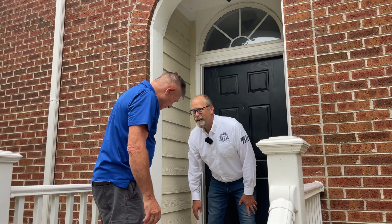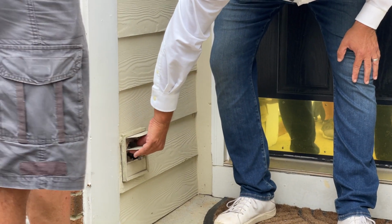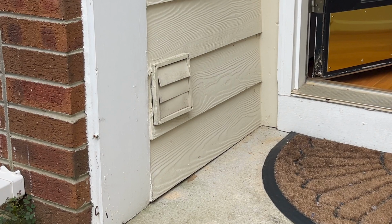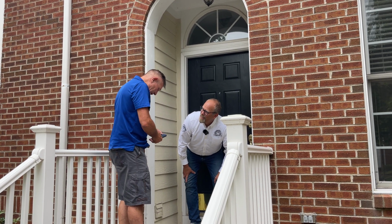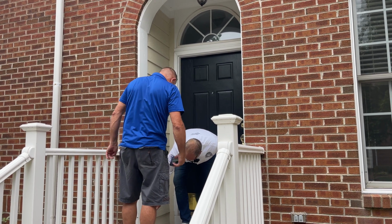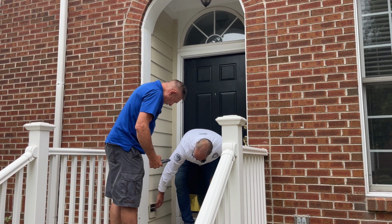And actually, it's clogging because this is not coming out. All dryer vents shouldn't have anything in front of them. It should be an open, clear vent, free and clear. They put these on so the homeowners, for cosmetics, it makes it look better. However, the air is supposed to push that open, but as we see, it doesn't happen like that. It causes clogging. So this is an easy fix, but again, it's a fire hazard.